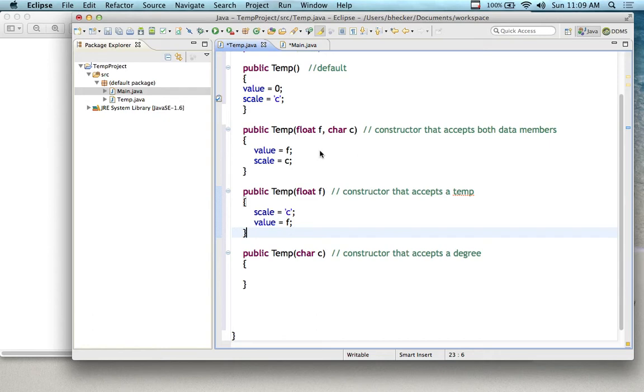So if I wrote the keyword this up here, it would create value equal to 0, scale equal to C, and then go to the next line of code and say, okay, now value is equal to F. And if I don't want to do it because I'm afraid of the keyword this, then I do it this way. Yes? Yeah, because by default we're making the scale Celsius. It doesn't matter if you do lower or uppercase.